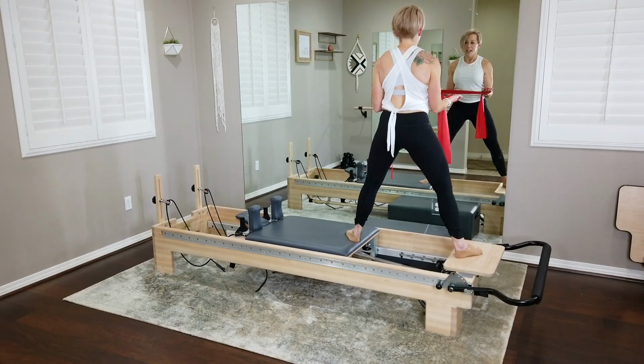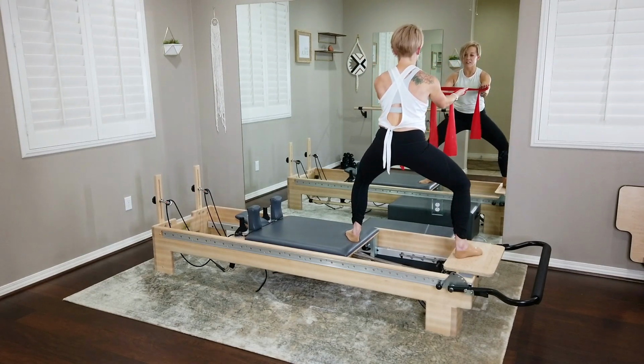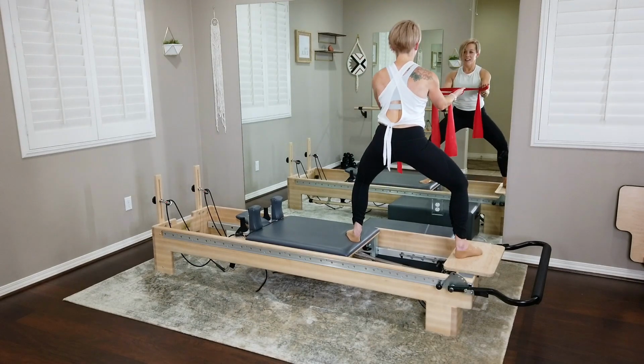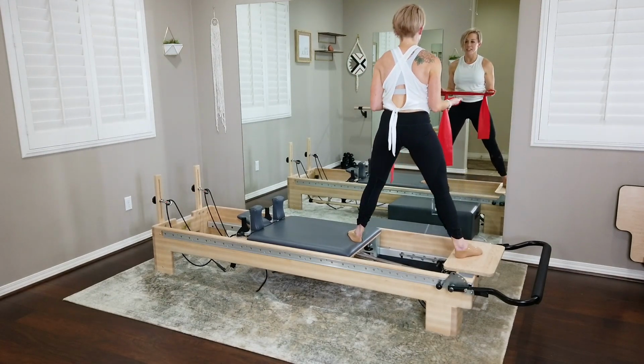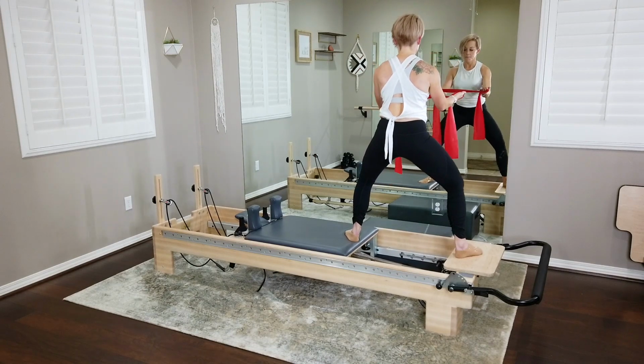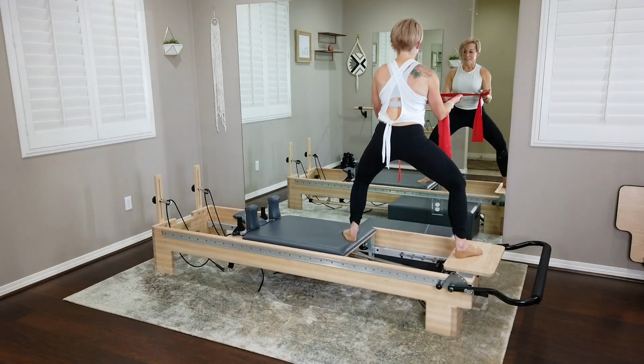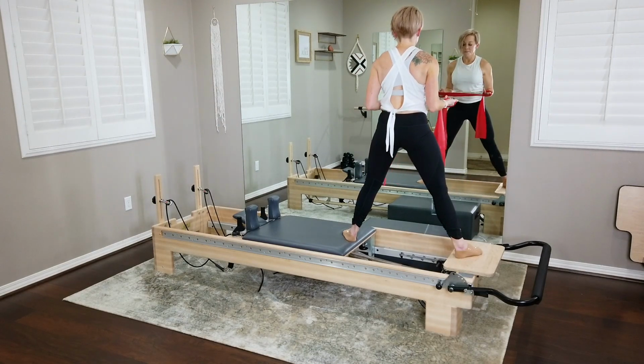Now the challenge here is to hold that carriage still as you take these plies. All right, opening of the inner thighs. Whoop, there goes my carriage. Good, lots of focus. All right, we're gonna be holding in 2 more.